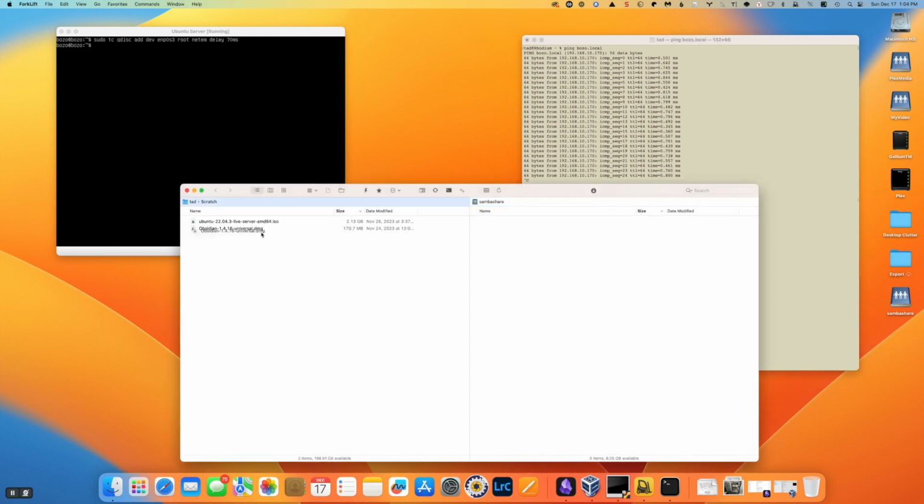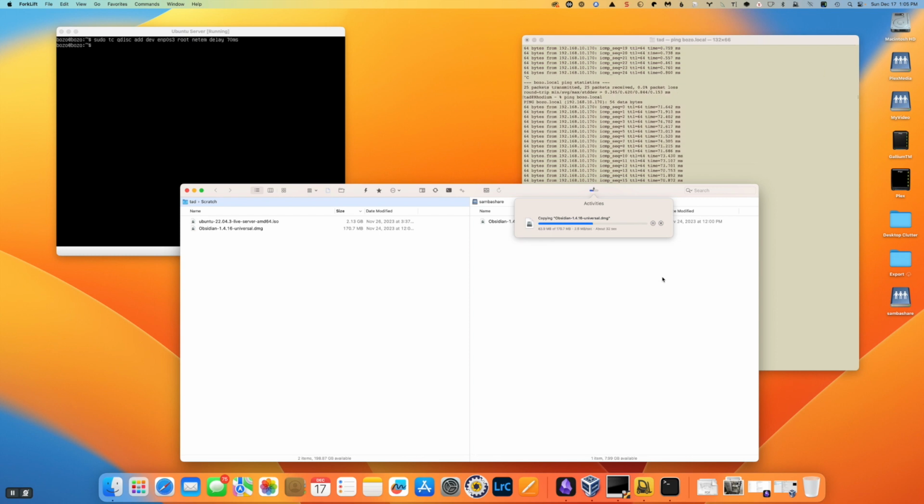Let's do the same file copy, 170 megabyte file. I'm going to open up the progress bar here so we can see how it's progressing. What is it doing now? It's taking its own sweet time is what it's doing. 21 megs. And you can see the pings are still going on in the background. Now we got 41 megs. So we'll let this go. And at the end, we'll see just how fast the performance was.